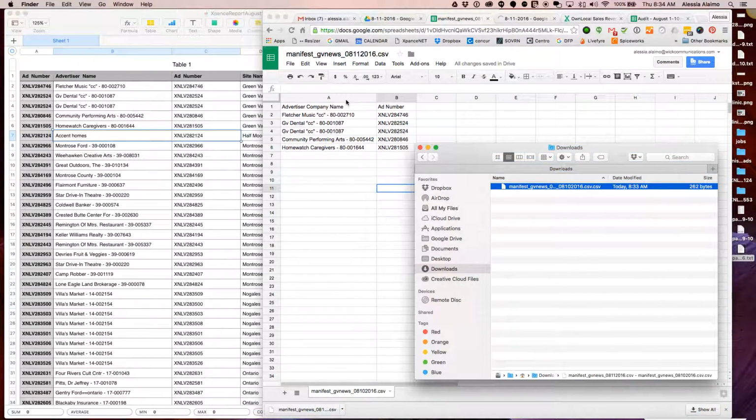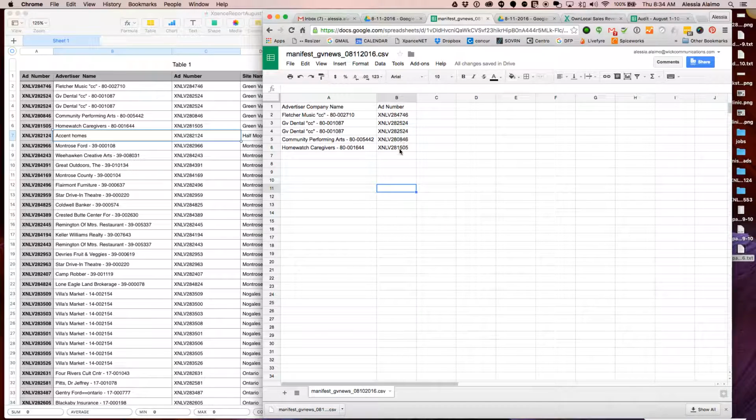This is a file I just downloaded from here. It does keep the past file name, plus it adds what I renamed it. Just make sure you always leave this .csv file and just get rid of everything else. And so it's just mainly Manifest GB News 0/11/2016. Okay. Now let's keep going.